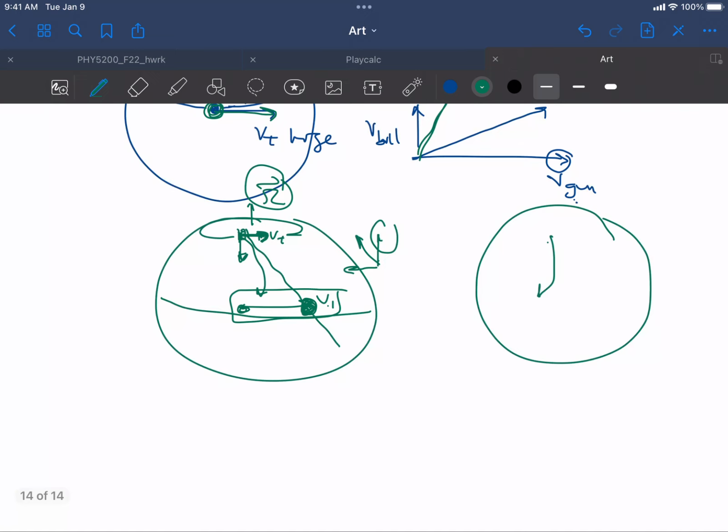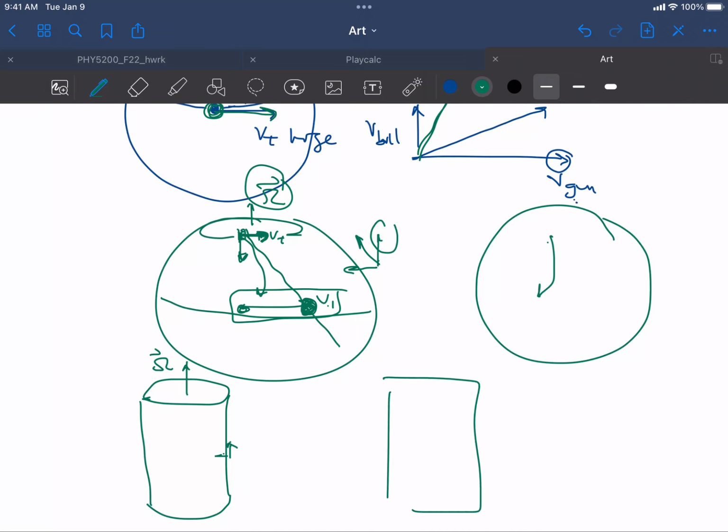So this is entirely because of the shape of the Earth and the fact that the surface of the Earth is moving around the axis at different radii, different velocities depending on its latitude. Think about this for a second. Say the Earth was a cylinder, just for fun, with the same rotation axis. And here I am somewhere on the side, and I'm going to fire my bullet north. This was the isometric view, so let's do a side view. Here I am someplace near the equator, and I'm going to fire my bullet north.